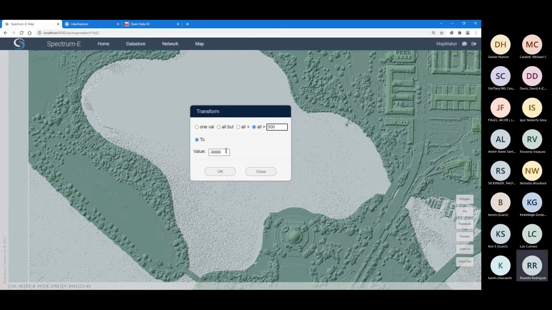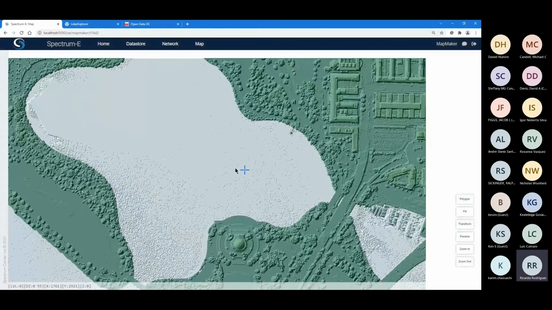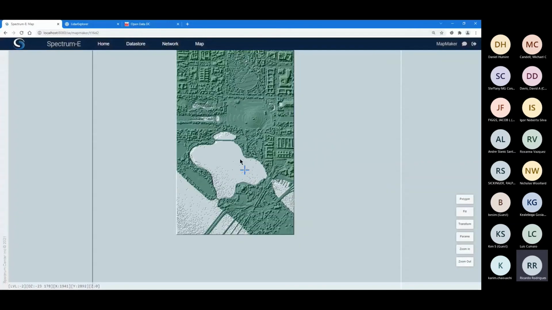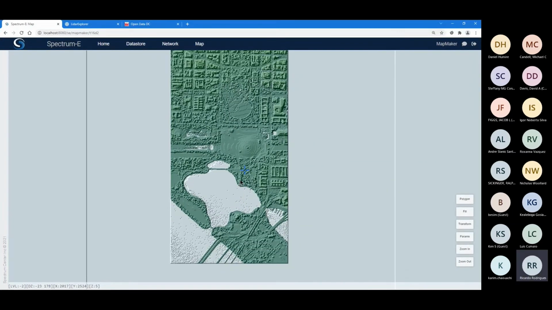Right now I don't want to do any modification, so I'm going to press cancel, but you can see that you can do those modifications. Going to press close here. And you can do multiple other modifications from here as well. So I'm not going to do any modification. I'm going to leave it as is for right now. Going back to the data store.